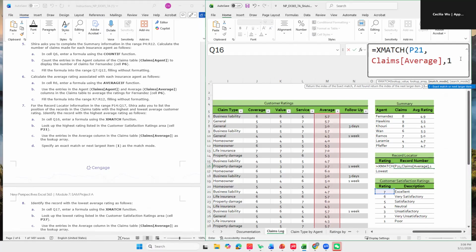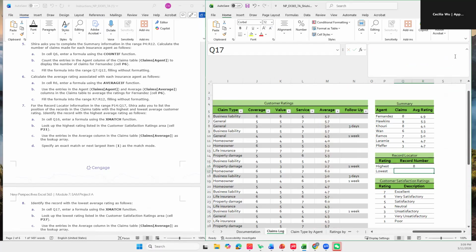For the search mode, there is no specific requirement, so we put nothing there. The match mode should be the last argument we need for the XMATCH function, so we hit the Enter button to let the system know that we finished all the arguments for this function.